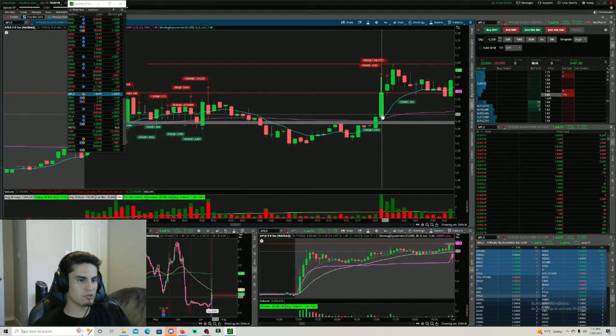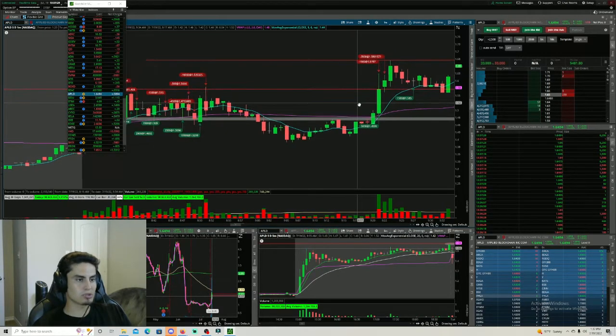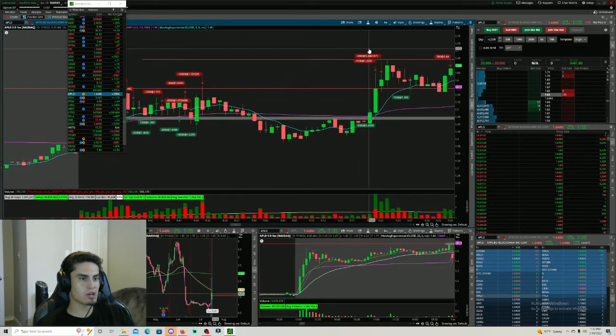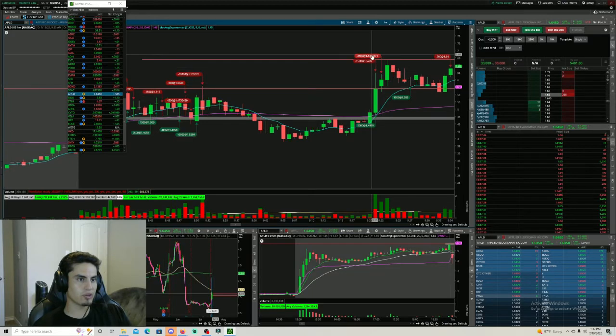I got filled at 150 on this second candle right there, and within 2 or 3 seconds after I bought, instant pop all the way back up to 157. I started taking profits on this one. I was like, I'm not going to let this stock pull back down on me. So I started taking them out at 153, 158, 162. You see, as that stock is pushing higher, I am taking more shares off the table. 500, 500, 500, and then I had 3,500 shares left.